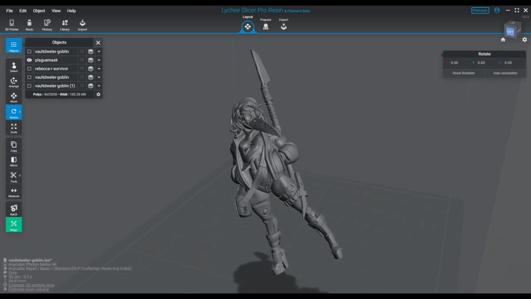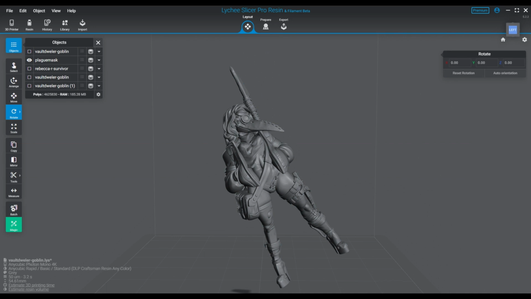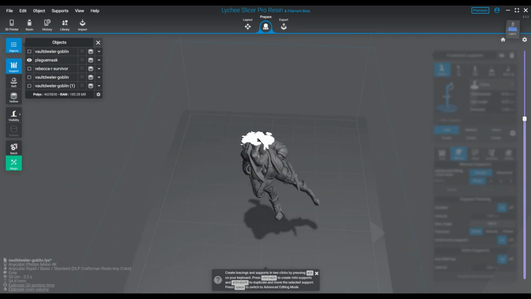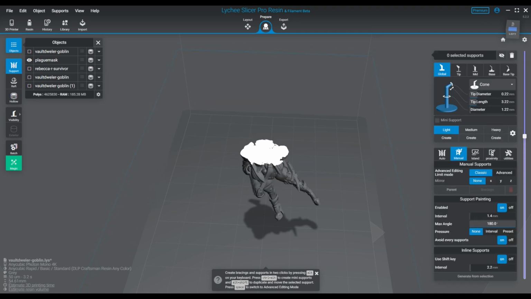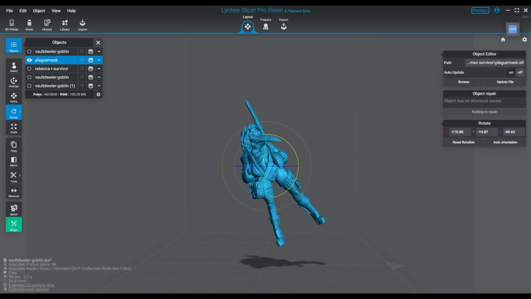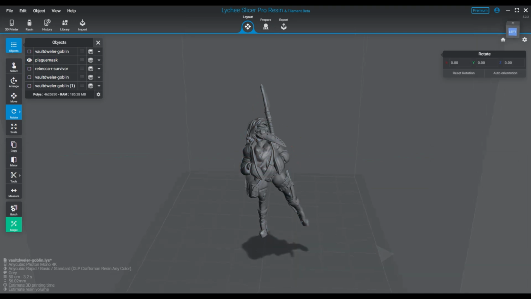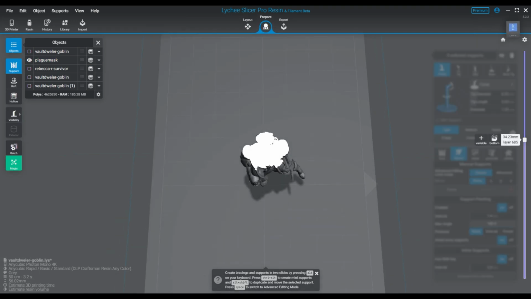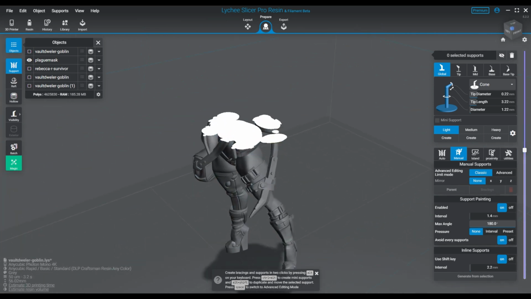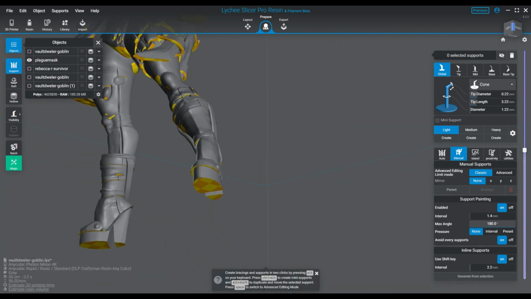So what I was actually going to do is tilt her to one side. And if you take a look at this, it's not perfect, but look how much less of a shadow I'm casting and how much less surface area max we're using in each slice. So you're actually getting a lot less mass pulling back, and you're getting a lot less force pulling back. So with an angle like that, you're actually helping a little bit. This will actually help the ease of the print. Now it's not going to make it perfect, and yeah, I mean it sucks that you have to kind of lean it to one side like that.